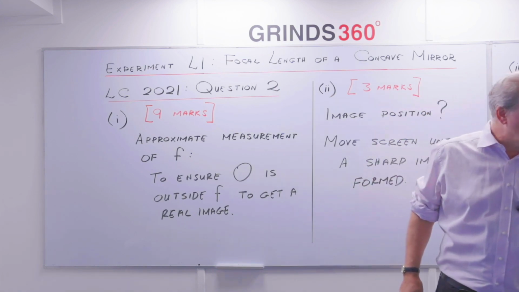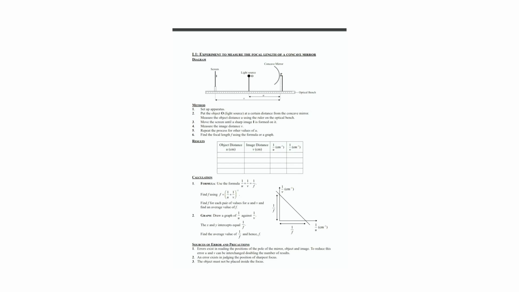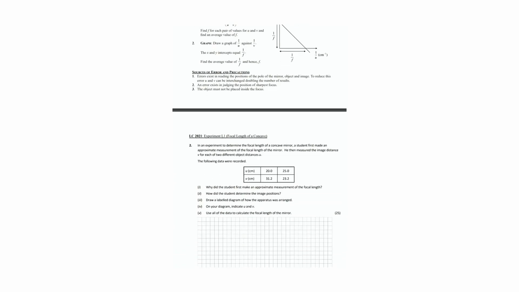Right, moving on the question. The next part of the question. They're asking me, part 3, draw a labelled diagram of how the apparatus was arranged. Look, they're just saying draw a labelled diagram. You don't have to say anything about it. You don't have to describe how the apparatus was set up. So always read the words very, very carefully.